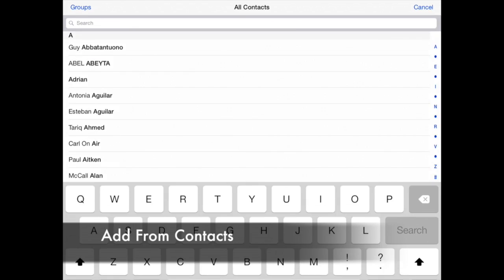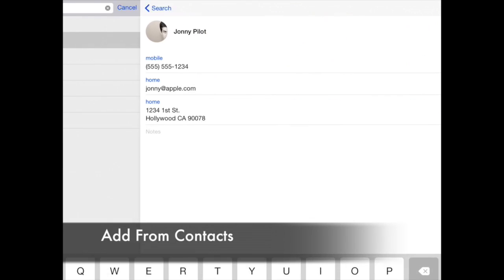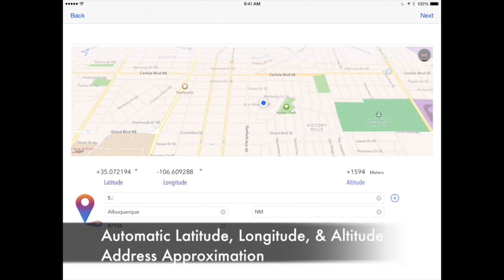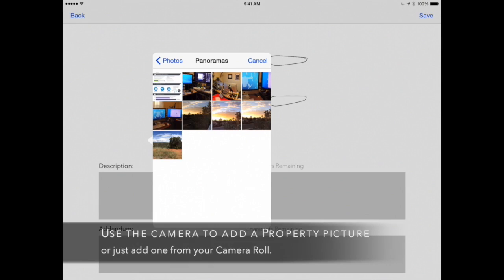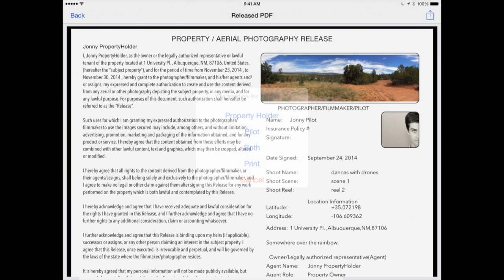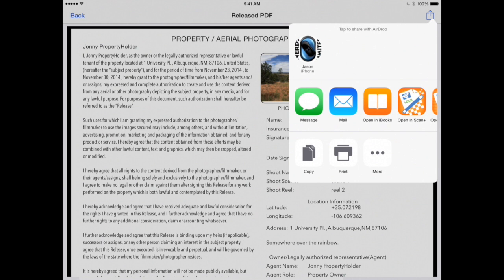Today's episode is brought to you by LegalFlyer. Are you a drone pilot operating under a Section 333 exemption? Then you may be familiar with Item 27, which requires you to get a property release for every flight over property. LegalFlyer is an app for iPhone and iPad that helps you create professional property releases in less time than it takes to do a pre-flight check. You can add your pilot info, sign in, and hand it to the property owner for their signature. LegalFlyer's advanced integration automatically adds latitude, longitude, and even altitude, then adds a panorama straight from the app — everything in a single-page PDF you can share with a single tap. It's compliance at light speed. Visit LegalFlyer.com or get it from the App Store. LegalFlyer: property releases for professional drone pilots.